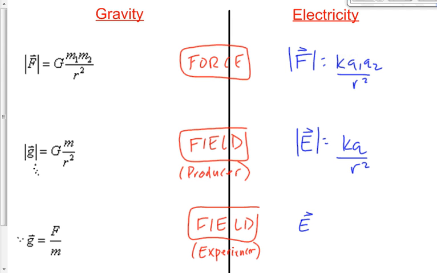You know this. You've never seen this equation before, but you know this. Mason, what do you think it is? Nope. Nope. Yep. F over Q. Right, if gravitational field was F over m, then the electric field is F over Q. I want to look at 2 things before I take a look at a couple example problems here.